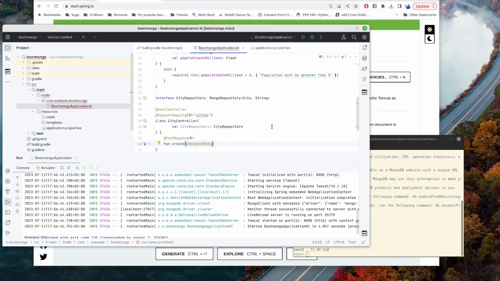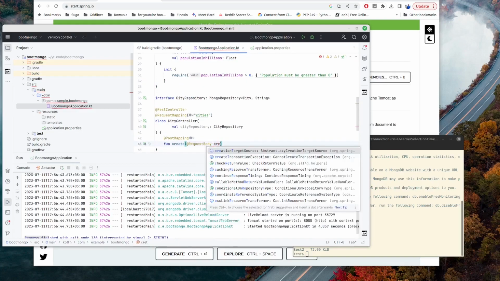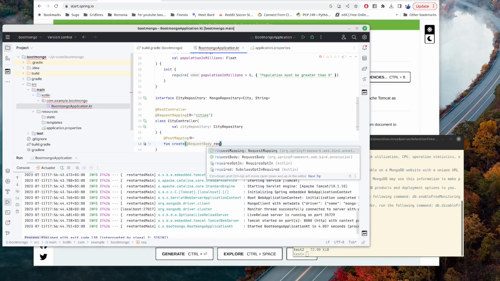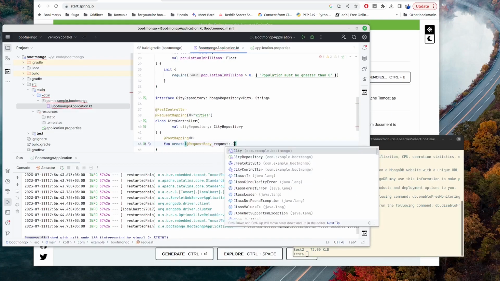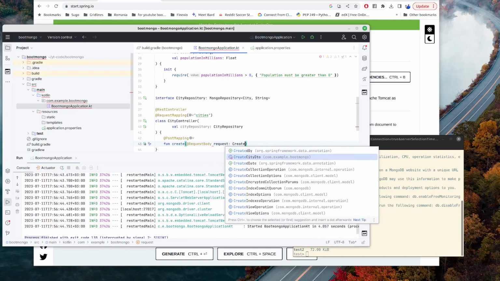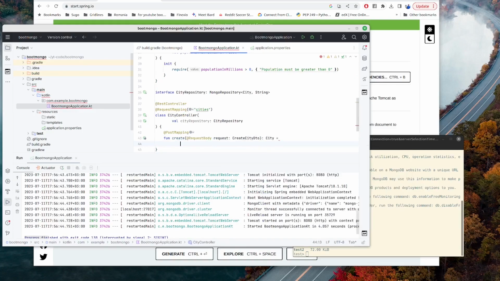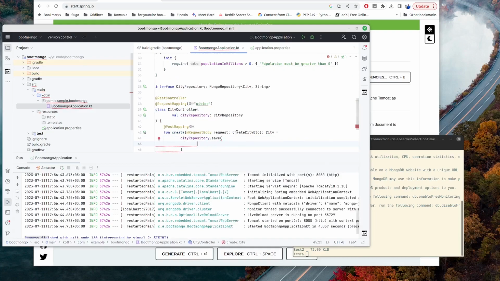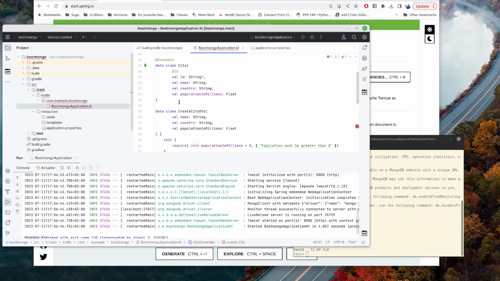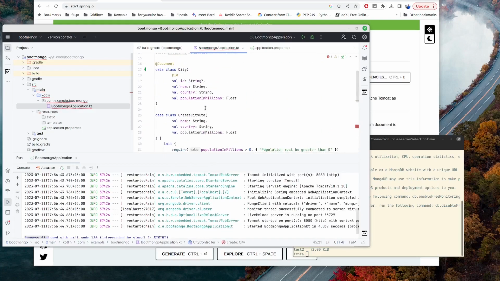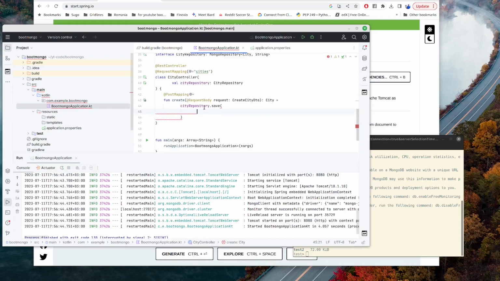Let's just call it request, CreateCityDTO, and this function will return a city. In here from the repository we do cityRepository.save, and now we need to convert this DTO to an actual city with ID set to null.